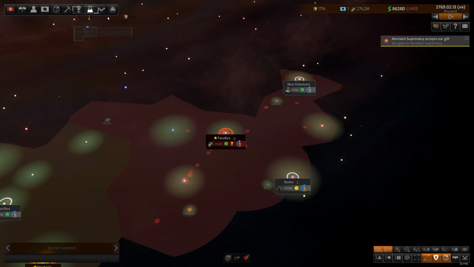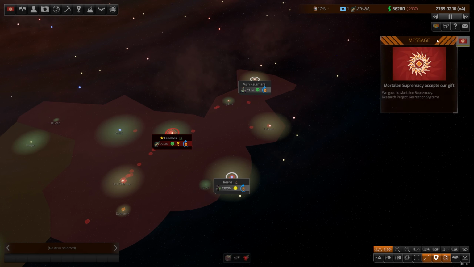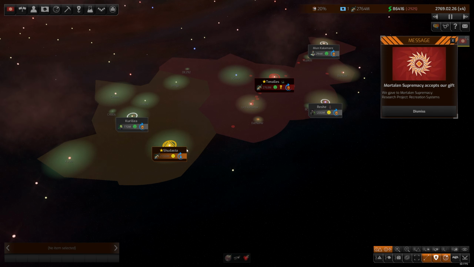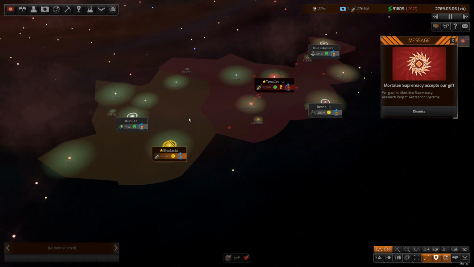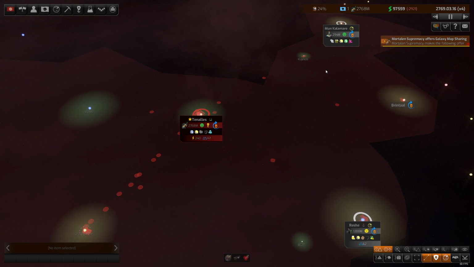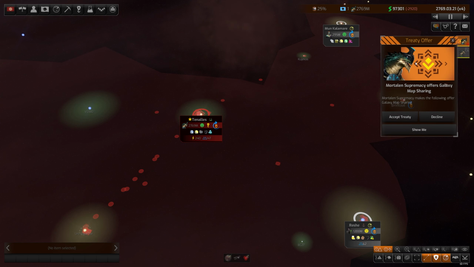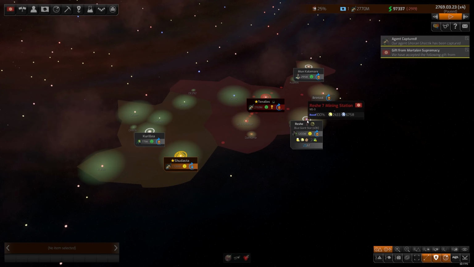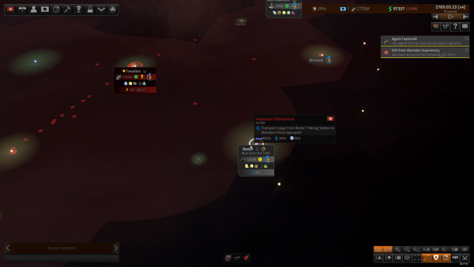They might make an opponent at some point later on, but for the time being, knowing that I've got this part of the galaxy, if they start expanding too much, then I'll have to fight them if I can't get them to join me. Okay, they're offering a galaxy map. Yeah, go on then, let's do that. That means that they will start learning about this stuff, but I don't think that they can get this.